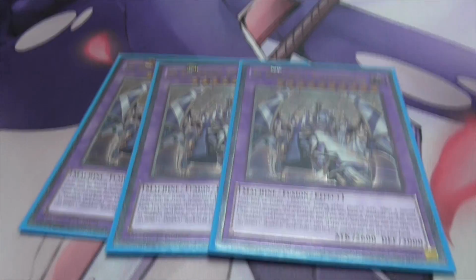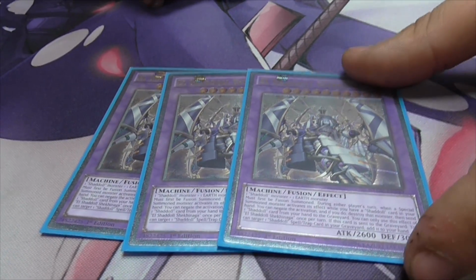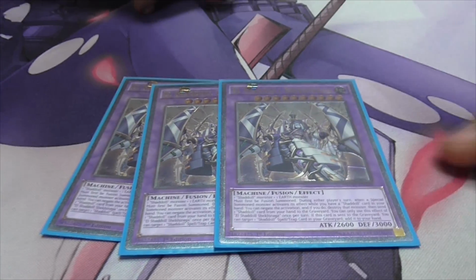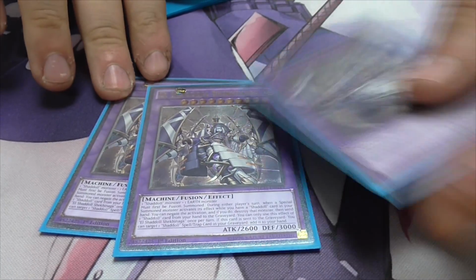3 Shakhinaga because it's the main card of the deck pretty much. Spam this card so much. 3k body, pretty big. It's pretty good. It negates special summon monsters' effects. It's pretty damn good.